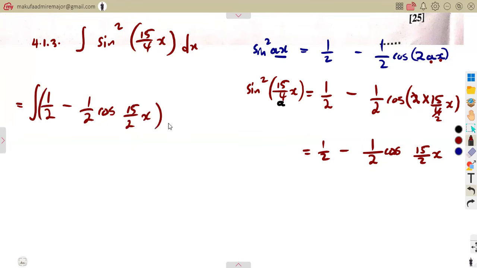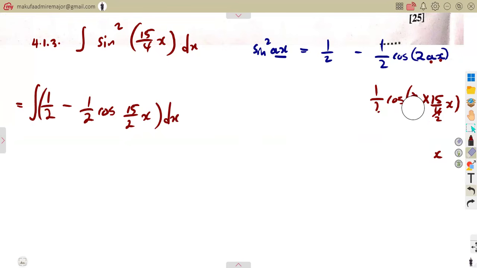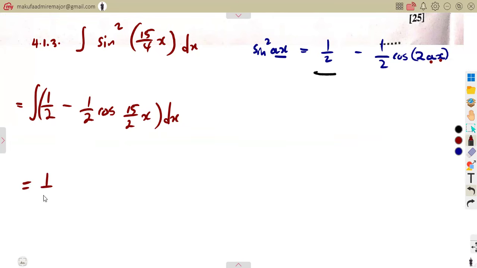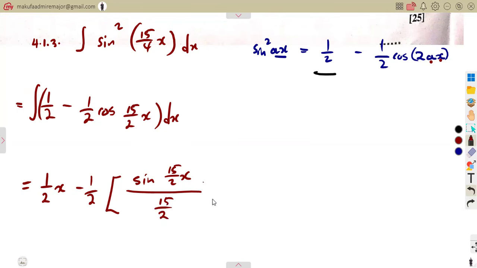So in place of this sine squared, this is what you're going to have at the end. And from that, you can integrate. All right, so that was the identity that you needed. From that part, you can integrate with respect to x a constant, that will be half x minus 1 over 2. Remember, guys, we talked about the integral of a cos. It just changes to a sine. Sine 15 over 2x, you divide by the constant, which is 15 over 2. So that's it, plus the constant of integration.